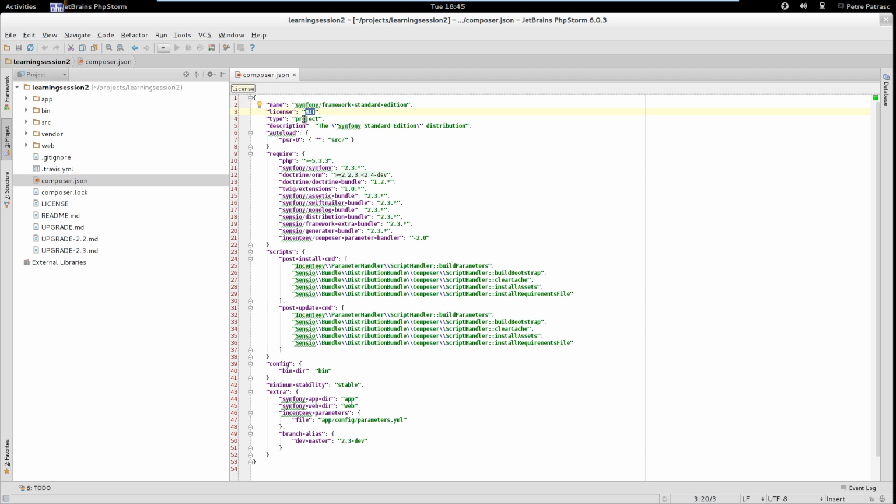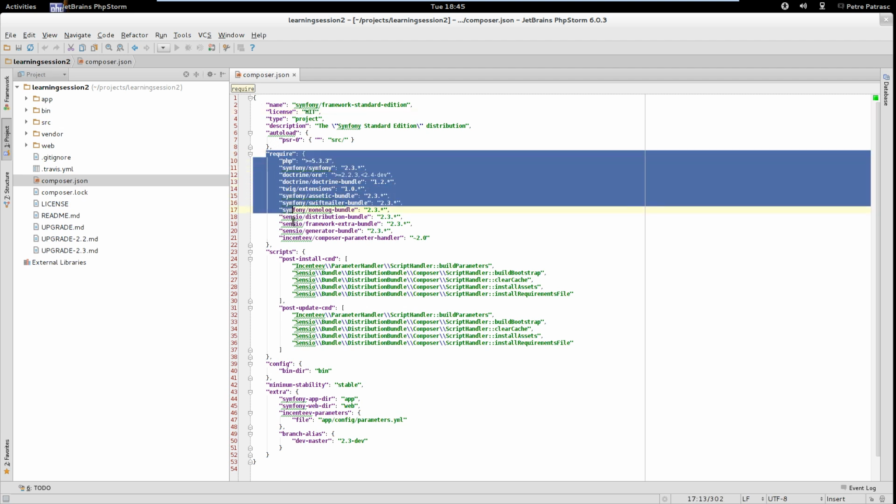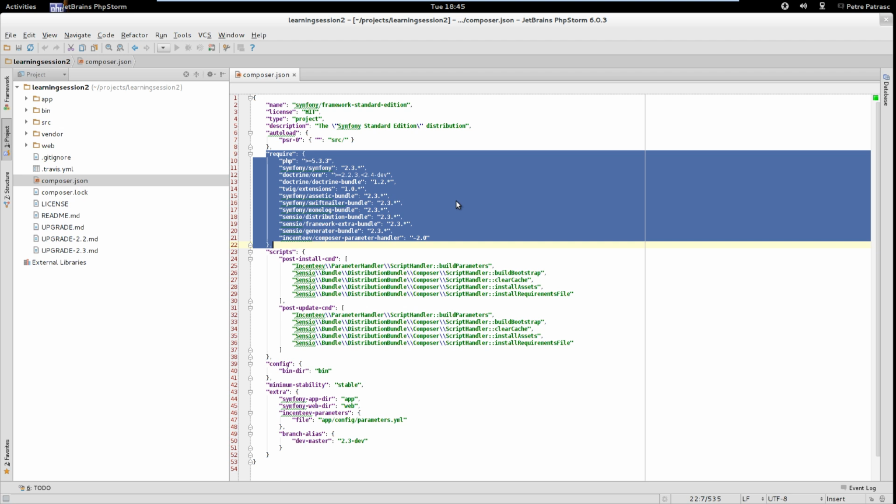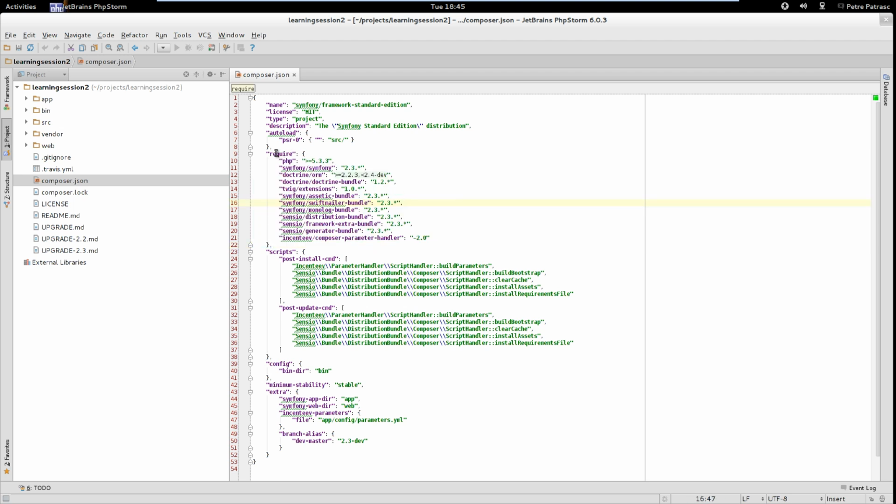It's licensed under MIT, it has a description, and here's where the first important part of the composer.json file is. We're going to have a set of requirements for this. For instance, we're going to be downloading the Symfony framework. Yes, the Framework Standard Edition package of Symfony does require Symfony. We'll also be downloading Doctrine ORM and the Doctrine bundle, Twig, Assetic, Swift Mailer, Monolog.